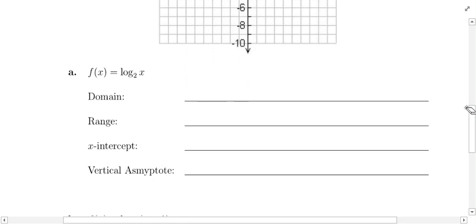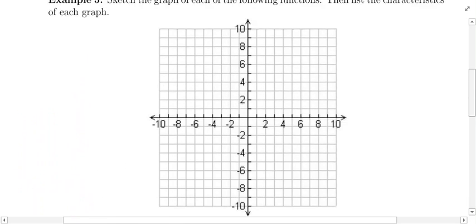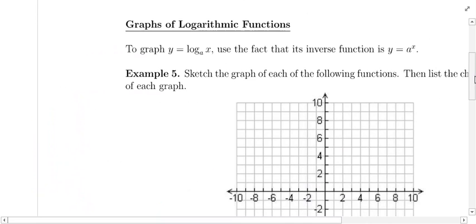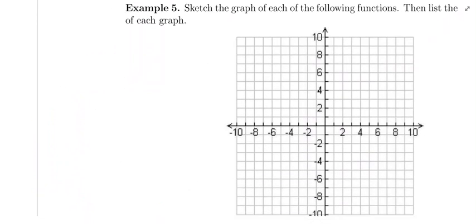All right, let's turn to part A. We're going to focus on graphing log base 2 of x. So we are going to write down its inverse function. Since this is a base 2 logarithm, its inverse function is the exponential function of the same base. So 2 to the x is going to be its inverse function. We know how to graph 2 to the x. We've done that before. So let's refresh our memory on the exponential function.